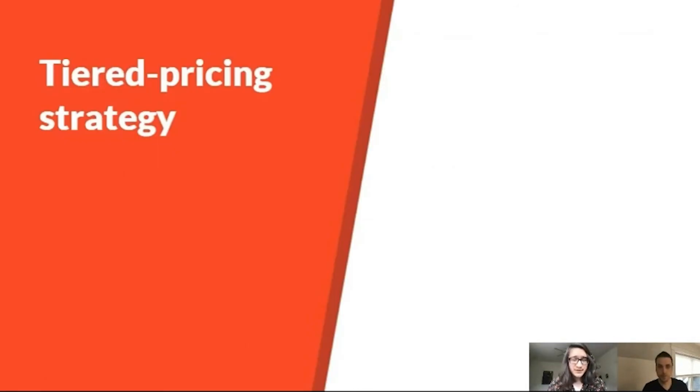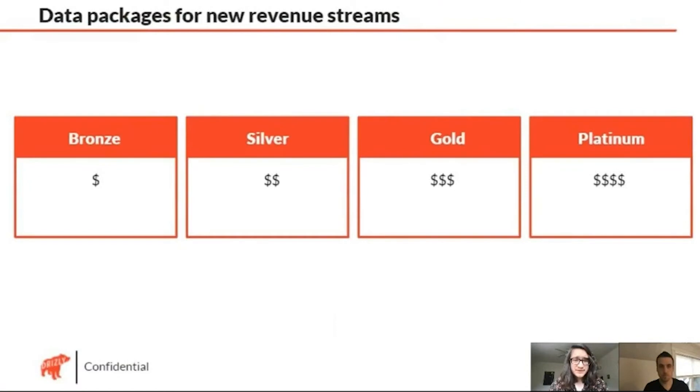Starting with why a tiered pricing strategy — how does this align to the go-to-market? When we're thinking through pitching to suppliers, we need to make sure we're fitting the right need. We've got some things on the highest end for longstanding partners — your Anheuser-Busch's and Diageo's of the world — who have the scale and need that insight across a ton of facets. But we also work with regional brands that might serve in one state and have only been around for a couple of years. Offering different content at a different price level allows us to meet everyone's needs.